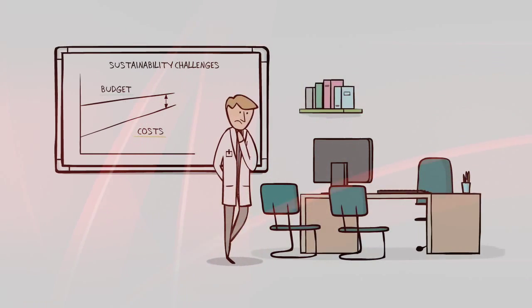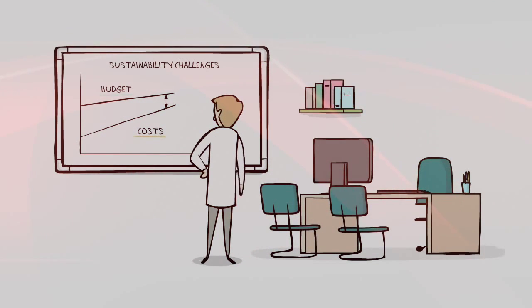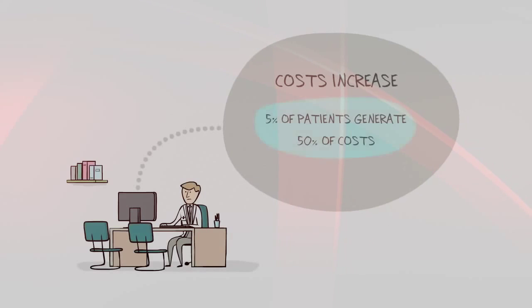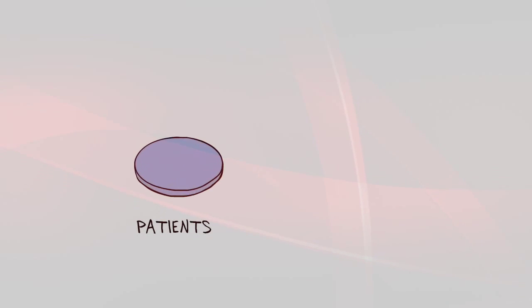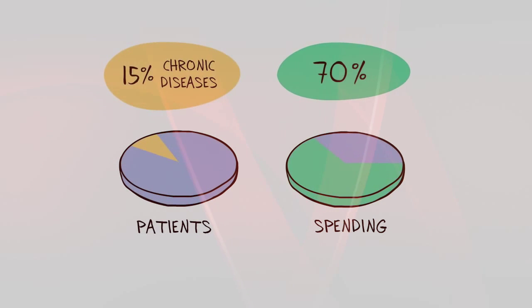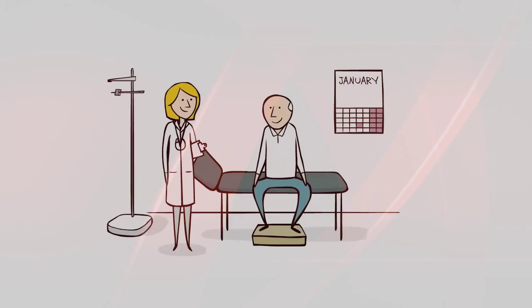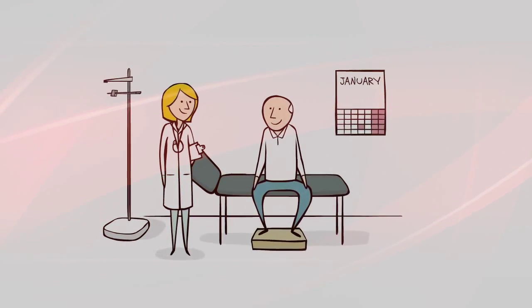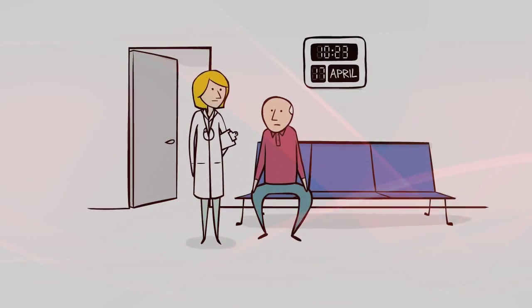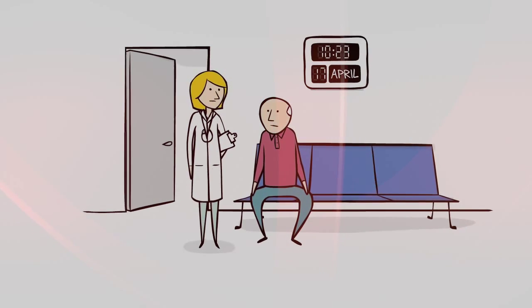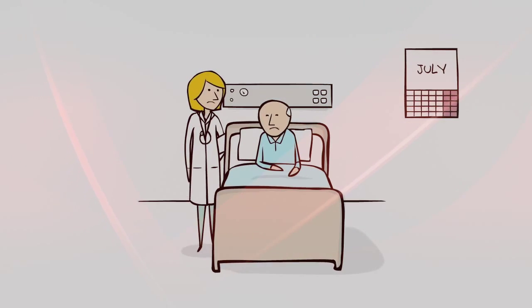Paul, the general manager, is concerned. Costs are increasing and budgets are spiraling out of control. There simply aren't sufficient means to treat chronically ill patients, who create the highest costs to the healthcare system. These patients might wait months for an appointment. Due to a lack of medical monitoring, they also suffer from frequent imbalances that lead to a high number of hospitalizations and readmissions.